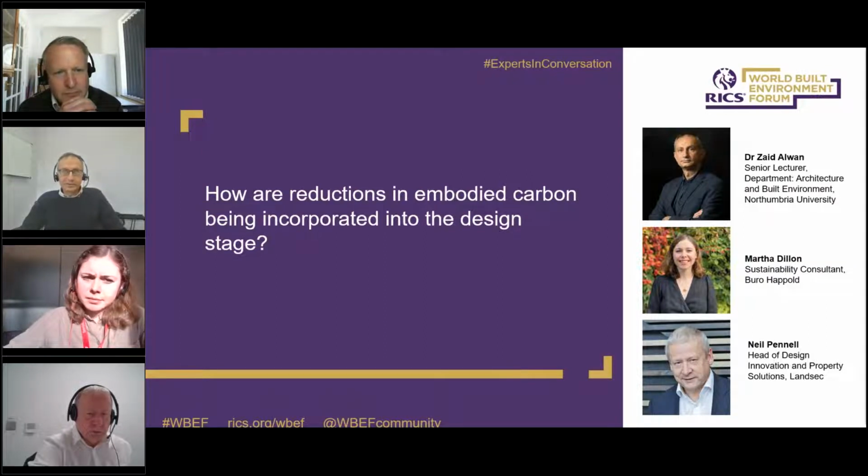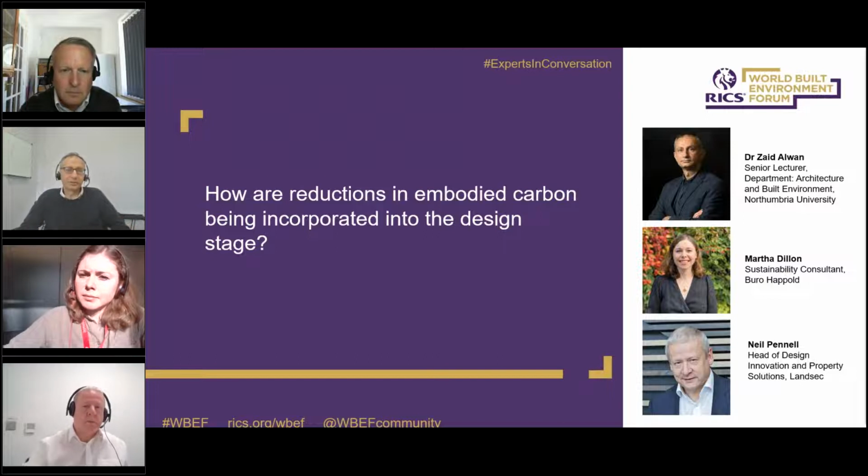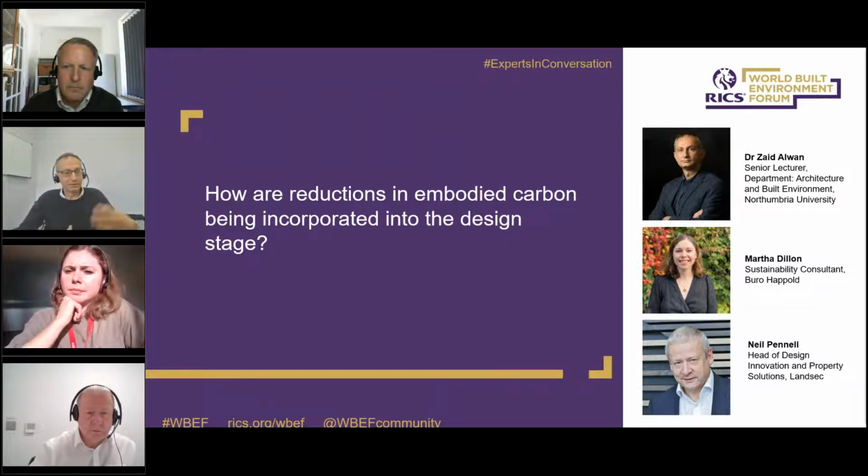I think, this is a climate emergency, as Martha was saying, and just like in society, smaller firms, smaller architecture practices who can't afford the tools, I don't want them to miss out. So I don't think it's right and appropriate where there are clients who want to assess their embodied carbon, they can purchase these off-the-shelf tools, and I think it's very unfair of me to go and recommend that.